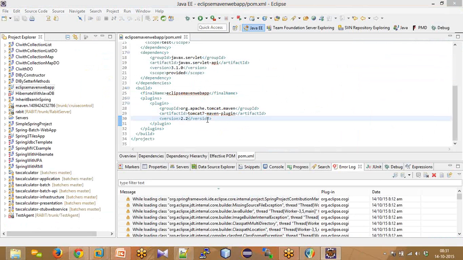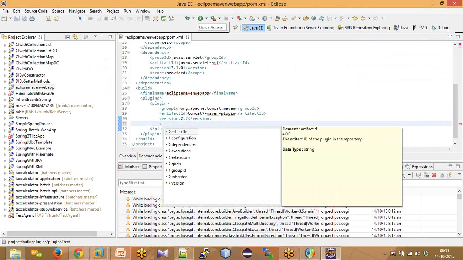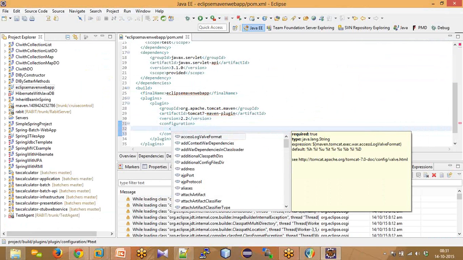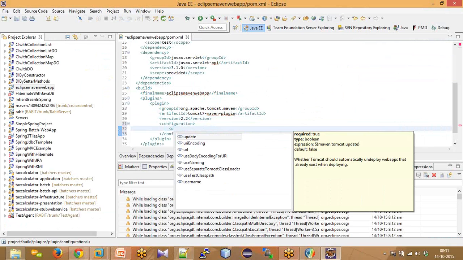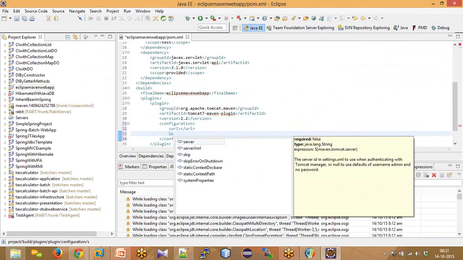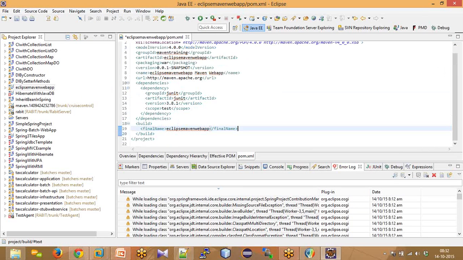It is very difficult to remember all the elements when writing the configuration. Okay, if I use Eclipse, it shows the IntelliSense configuration. You don't need to type everything. For example, for URL, I just type Ctrl+Space. It will automatically give you the options. Okay, server. Like this, we can easily write POMs using the Eclipse IDE. Is it clear?